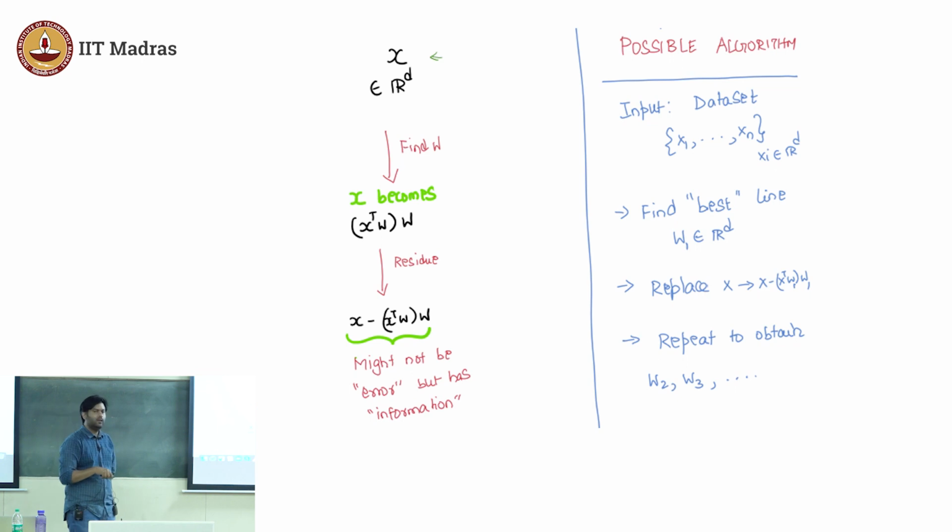So, you start with the data set, find the first line which you will call W1. Now, find the projections onto this line W1. With respect to W1, you just need to store x transpose W1. Now, you take the remaining and create a new data set, run the same algorithm again. Find the second line, call it W2. Now, it might so happen that even after you found W2, if you are in 1000 dimension, remember W2 is a different way of combining, right.